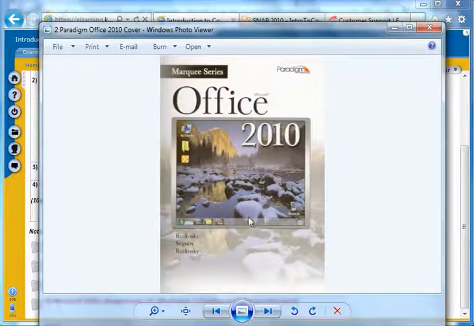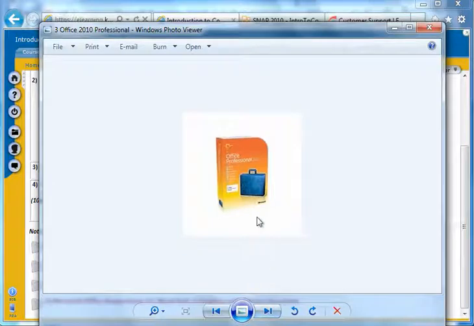This is the Office 2010 bundled textbook that you received with your textbooks. Don't panic. There's a lot in there. You won't have to do everything. Usually there are specific pages and material you'll need to cover. Let's move on here. Don't forget you need Office 2010 Professional on your machine. Your bundle comes with a free trial for 180 days. That should get you through the class.